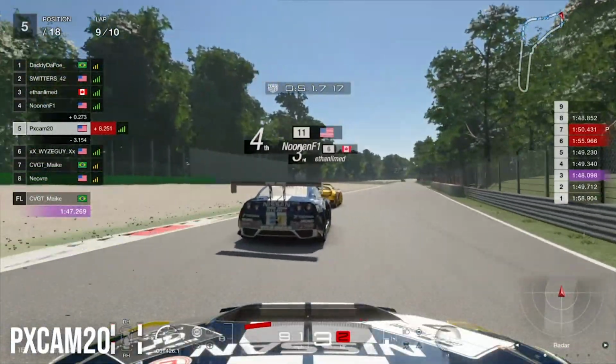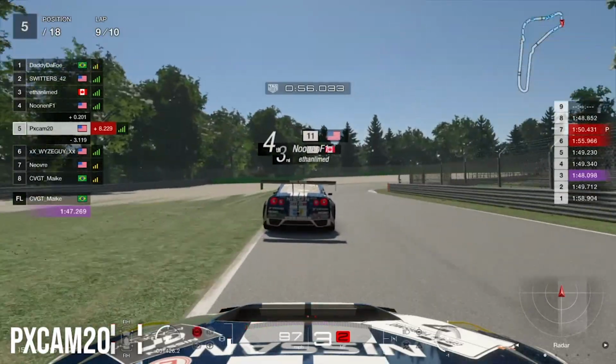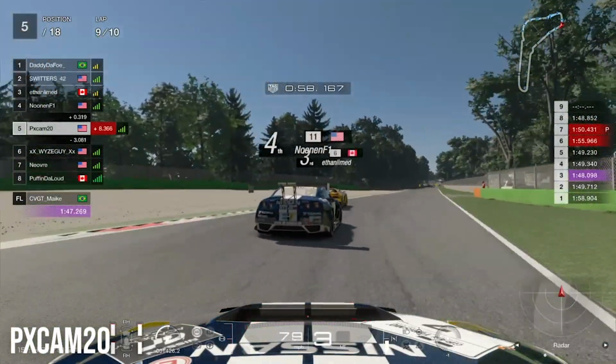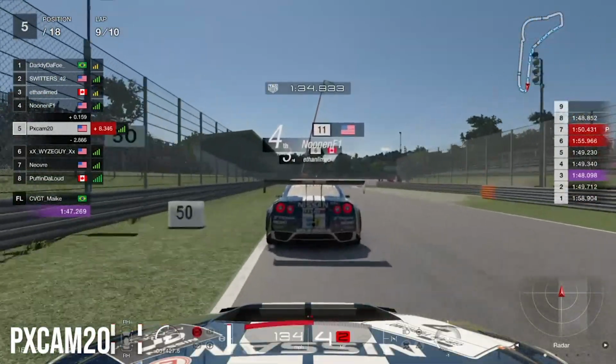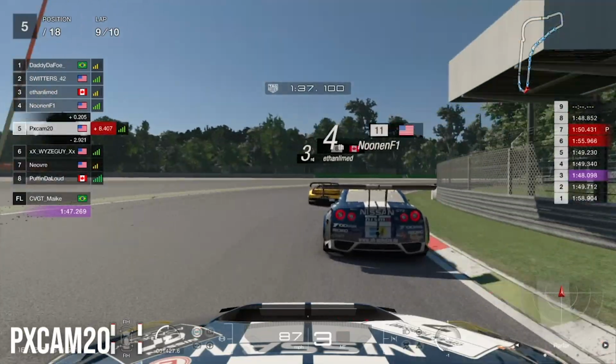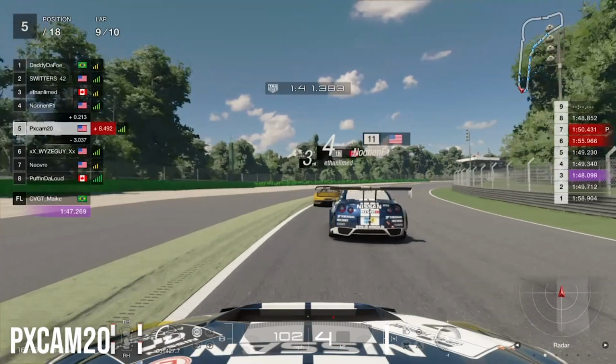And it's still a 3-way battle for 3rd place as we see the 5th place car, but the 6th place car is actually catching up to us since we enter Lesmo 2. As he's just gaining time and time on us. And hopefully he doesn't catch up to us before the end of the lap. So coming to Parabolica again. Coming out of it again, it's going to lead us into lap number 10 as we're coming out.